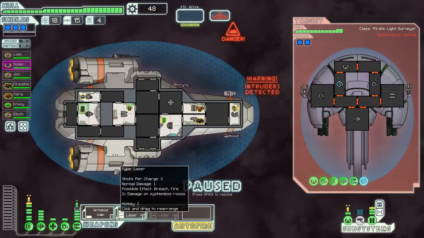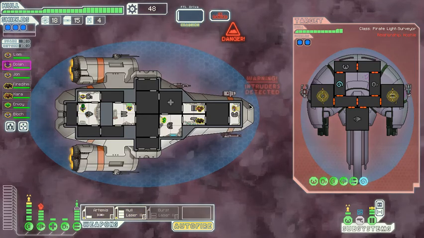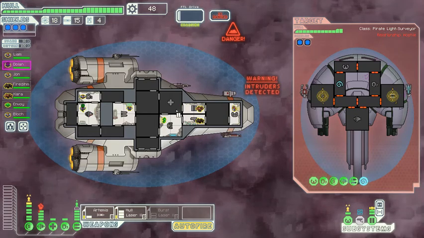Damn. Okay. Not a good idea, actually. Maybe we... I don't know. Was it a good idea to do that, or was it a better idea to attack the pirates? I'm not sure. Okay. So let's take out the shields first, and then we should just be able to go ham with the hull laser.